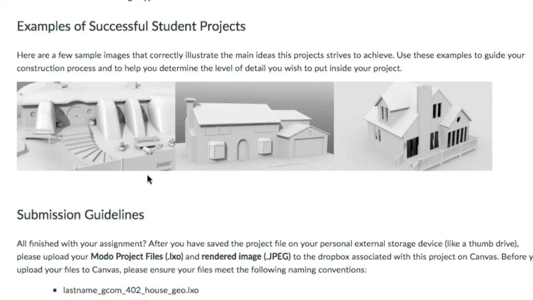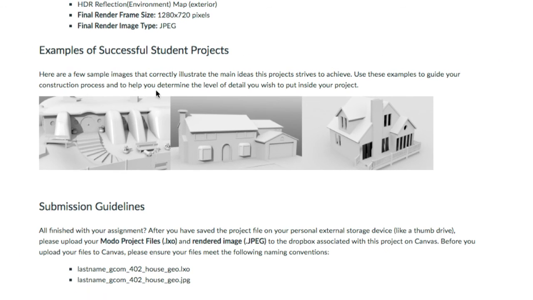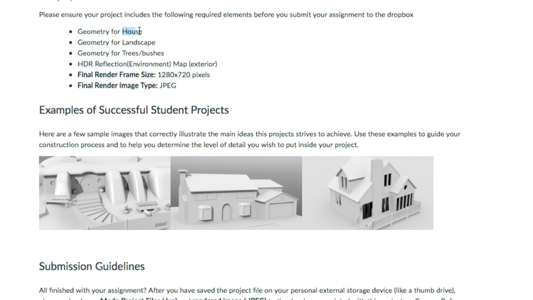Some things that I would like you to include in your house, believe it or not, is some compelling detail. Try to make a small little scene as much as you can, okay? Make a house, a simple landscape. If you want, start adding some detail like trees and bushes and rocks, a fence, put a car in the garage. Whatever you can find online for those other things is fine. You don't have to go model a tree. I wouldn't want you guys to model a tree. It's a waste of time.